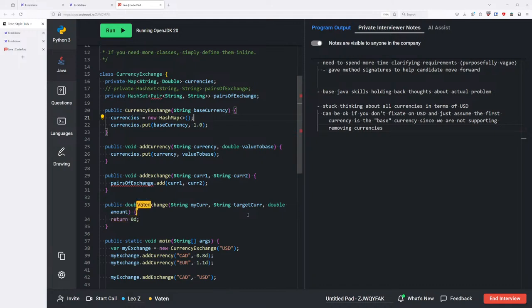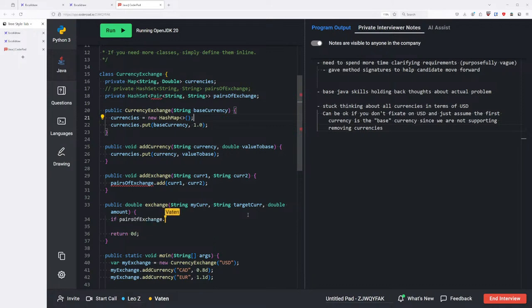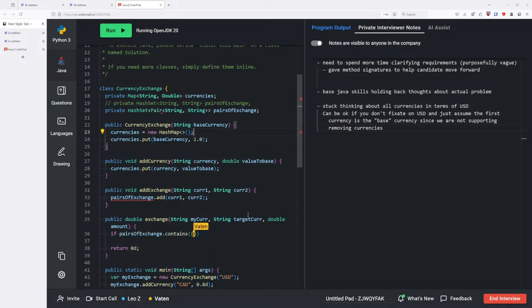And then, exchange would first check if there's an exchange.contains for the currency and the target currency here.